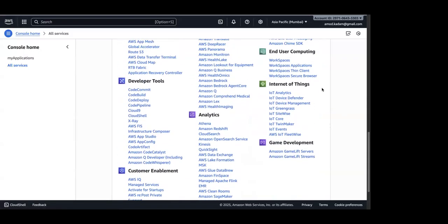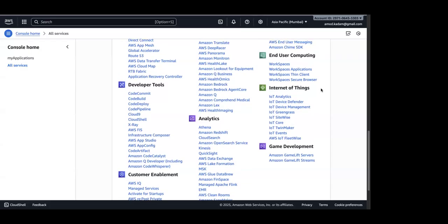If you are developing applications where you want to capture some details, let's say temperature in a factory of certain devices, then you can put some devices and that data will be captured and sent to AWS. So you have those services where you can have a server or receiver in the cloud and so on. Then if you want to send any instruction to those devices, you can send instructions from your AWS cloud.